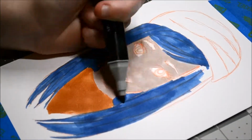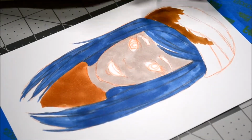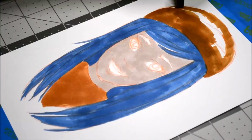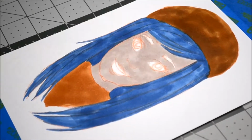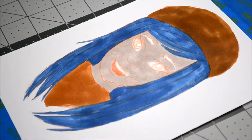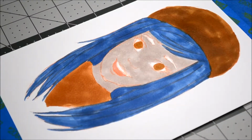Anyways, I did this illustration with a Copic marker and then three of my Spectrum Noir markers and then a whole bunch of Prismacolor pencils. I really like to mix my colored pencils with my Copic marker art. I like to do a nice base layer of marker and then go over it and really make it look nice with the pencils. It's just easier for me than using all markers.